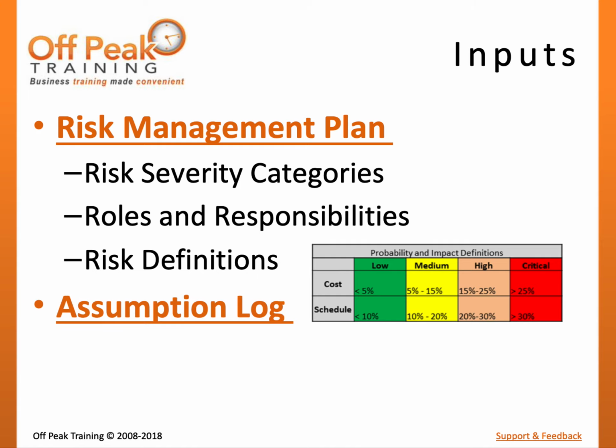The assumption log is a document of high-level strategic assumptions about the projects found in the charter and will be used to track more tactical assumptions and constraints about the project throughout the project lifecycle. Last but not least, the risk register is the list of identified risks that will need to be analyzed within this process.